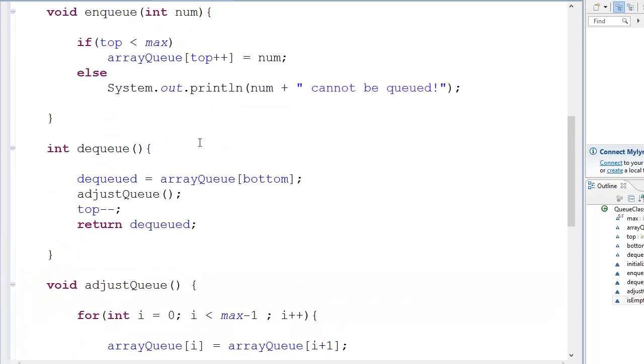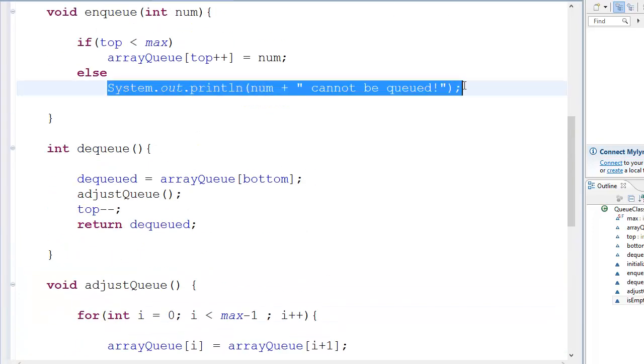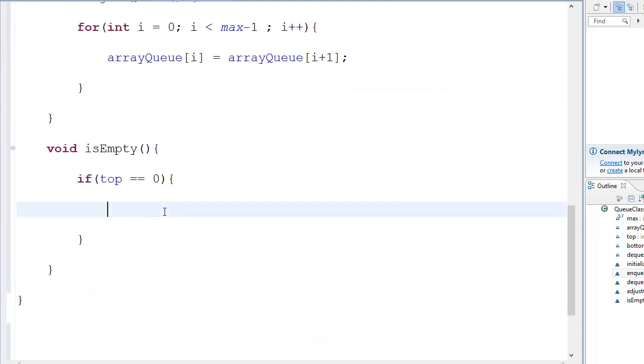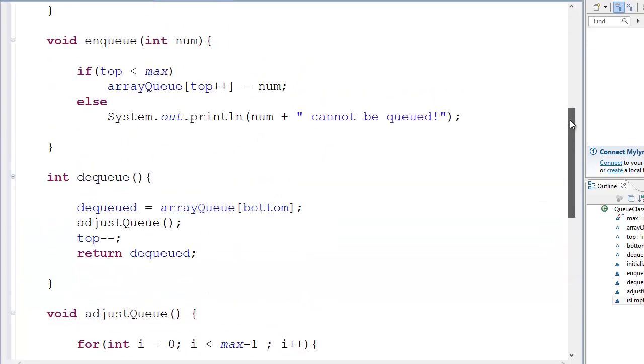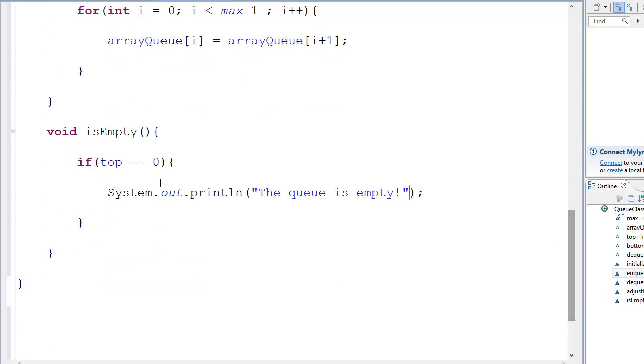Now it's already here, so why did I write it again? Copy and paste. There we go. The queue is empty. Why do you ask? Obviously, because if there's no incrementation of the top, that is no top plus plus happening, then it's obviously empty, right? There's no other option.